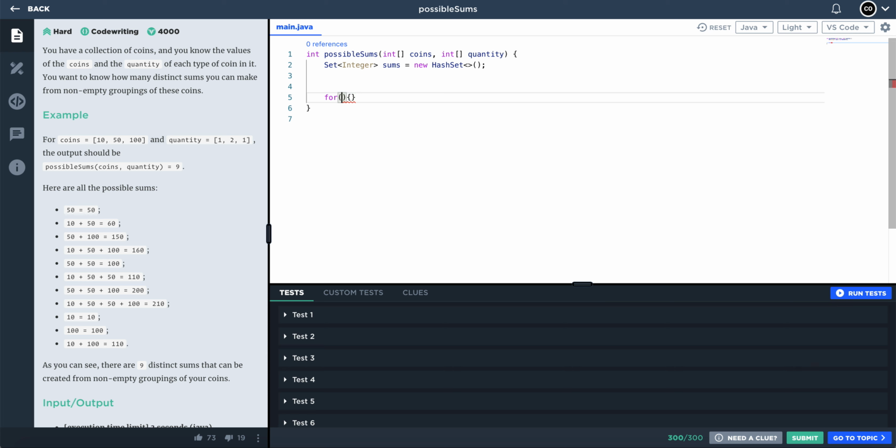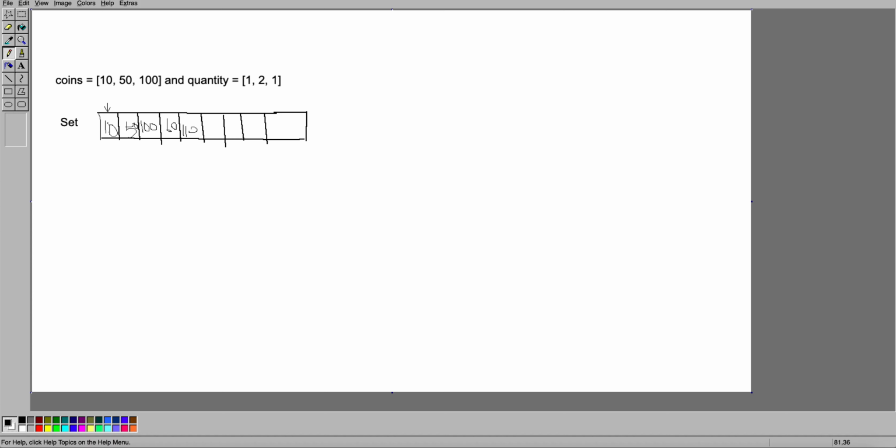We will iterate through each coin available in the coins array. So how do we do that? i less than coins.length, and i plus plus. This looks pretty good.